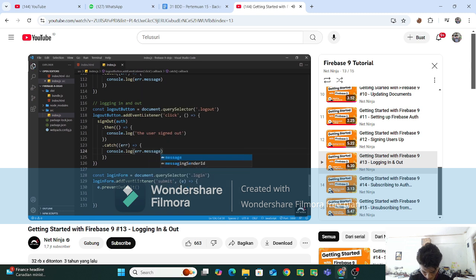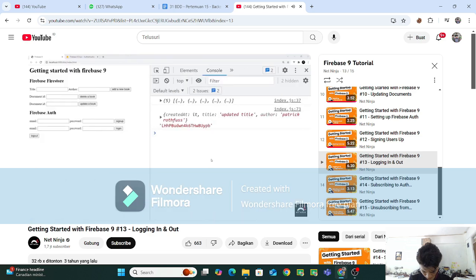That's all there is to signing a user out. So let's give this a whirl first of all. Since in the last lesson I signed up using the email mario@netninja.dev, when I signed up, Firebase automatically logged me in. So I'm currently logged in in Firebase's eyes. Now, if I log out over here, then it's going to log me out.